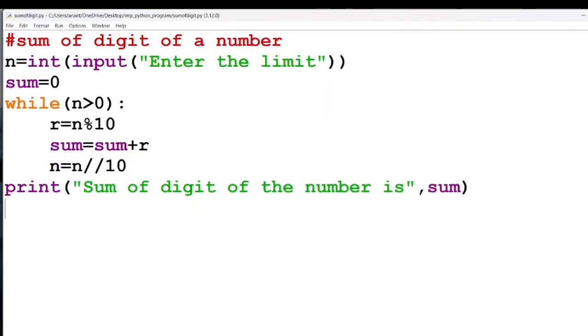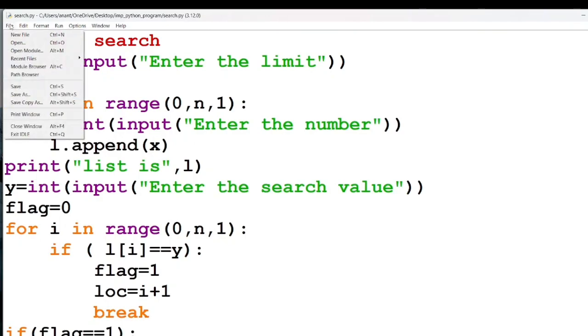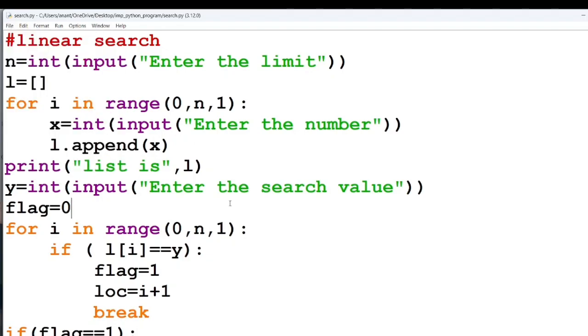Now the next program is to display 1, 2, 3, 4, 5, 6, 7, 8, 9.